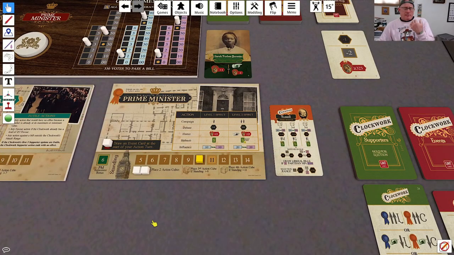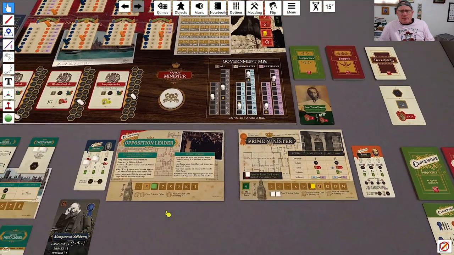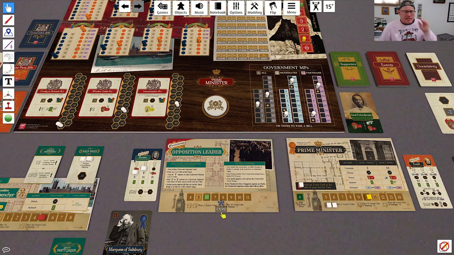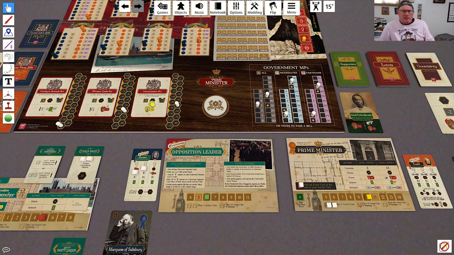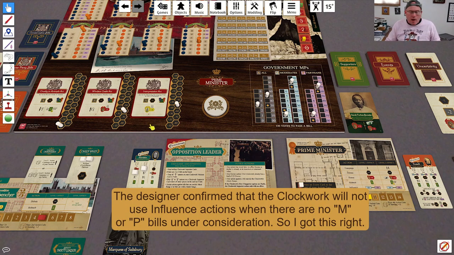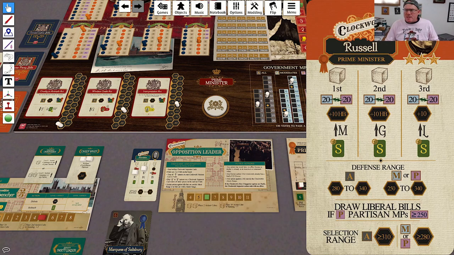All right, so now we move on to actions from our Clockwork Prime Minister. Technically his first action is influence, but there's a clarification in the rules that says they'll use the influence action if at least one bill falls within his defense range. And there are no bills on the board that are even moderate or partisan bills. So I'm going to interpret that to mean that essentially there are zero bills within that defense range because there are no moderate or partisan bills. So he's going to skip that action and move on to this plus 10 HB action.